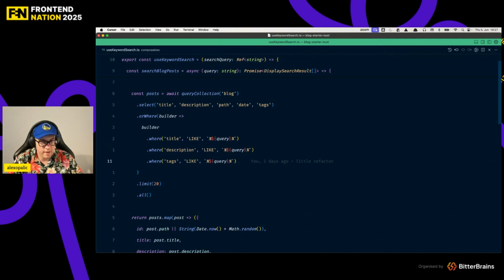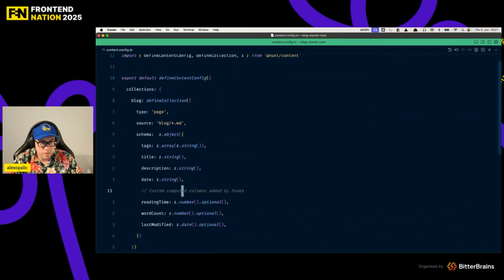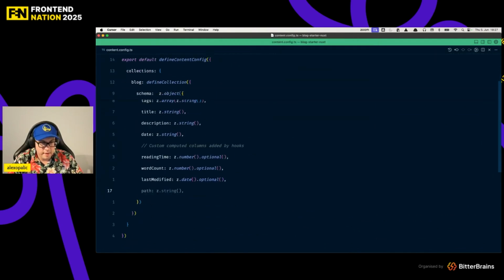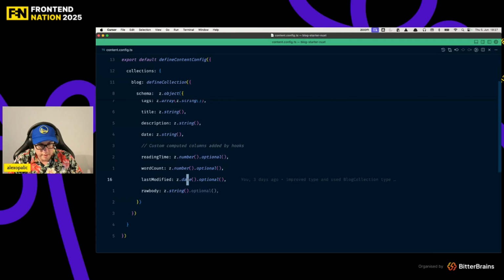Another interesting way, which I found out, is that when we go to the content config, we can add a raw body, and we can say it's of type string. So here we use the API from Zod.